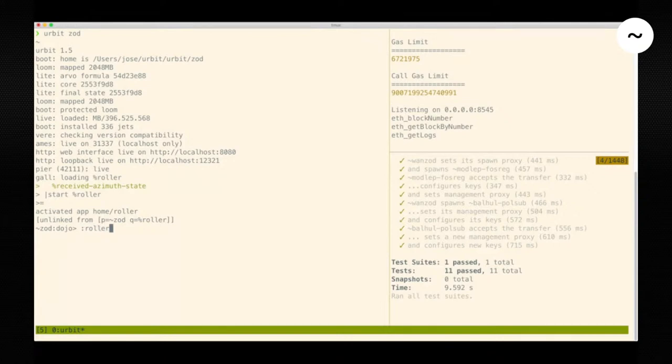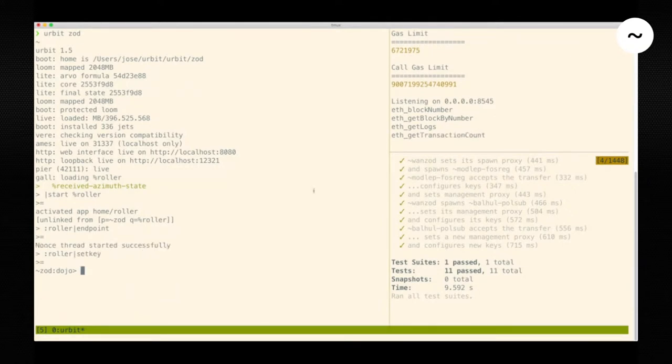Now we need to connect with the Ethereum node using this generator that has already saved the address of the local Ethereum node. And now that we have that, we can load the private key. And at the same time, we will receive the latest nonce. Here you can see we have received the get transaction count in the node, and the nonce has been received as well in the roller. So now we have everything ready.